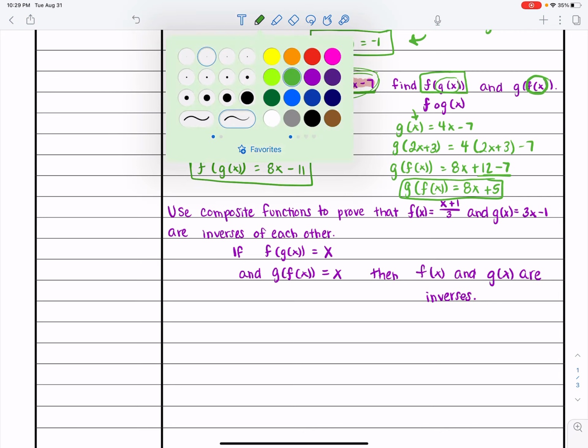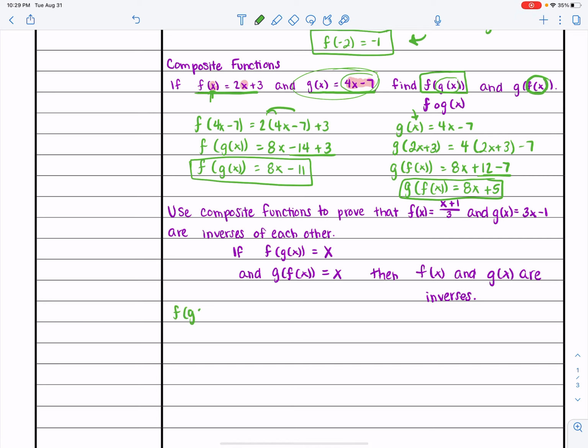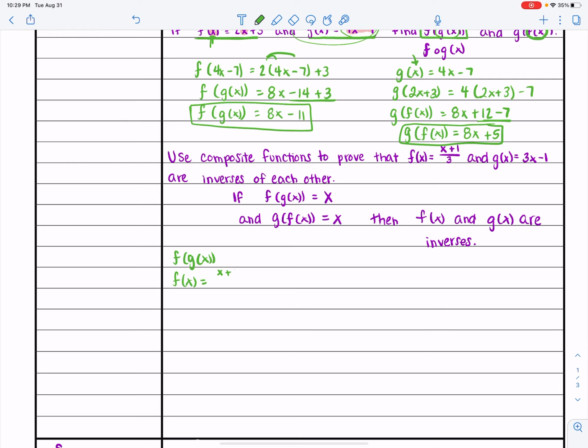So the first thing I'm going to do is take f of g of x. So f of g of x means that I start with f, which was x plus 1 over 3. But now, instead of x, I'm going to put all of g inside of it. So instead of x, I'm going to put all of g. And g was 3x minus 1. Keep the plus 1 over 3. Okay, now I'm going to simplify. I don't have to keep the parentheses because there's nothing to distribute. So 3x minus 1 plus 1 over 3. Minus 1 plus 1 is 0. So 3x over 3. And 3 divided by 3 is 1, so I have a single x. So f, when g is the input, is equal to x.